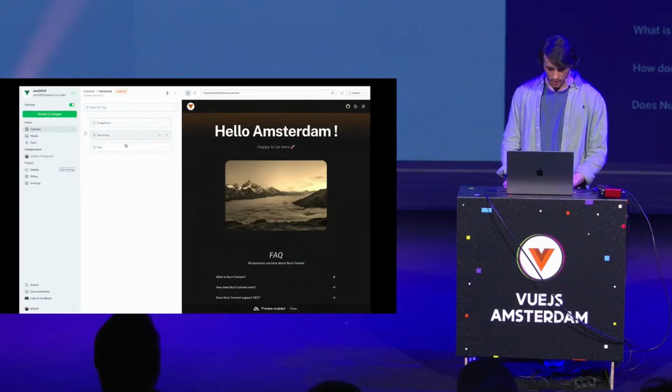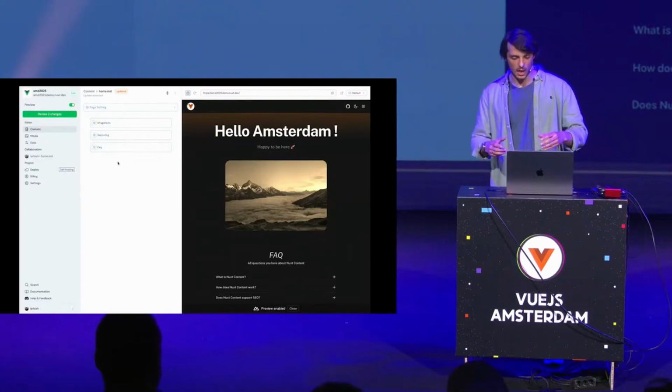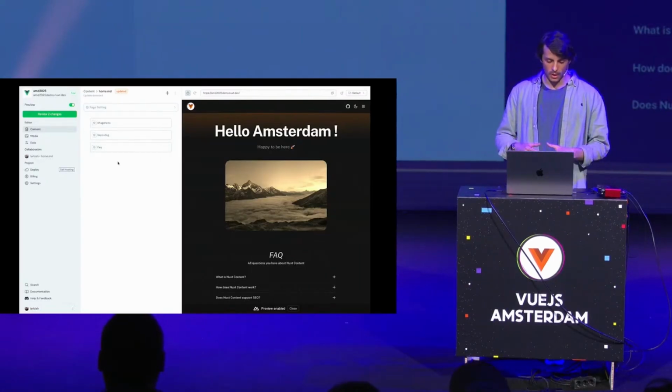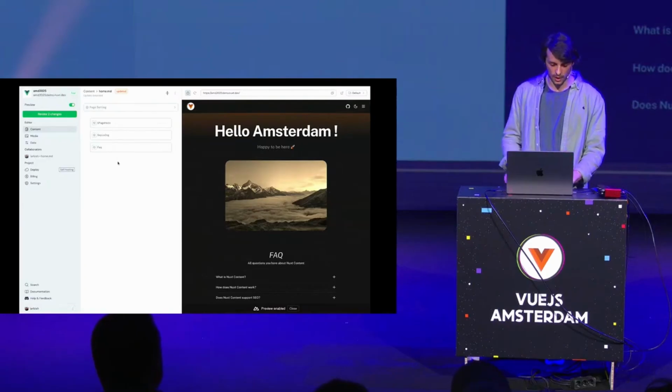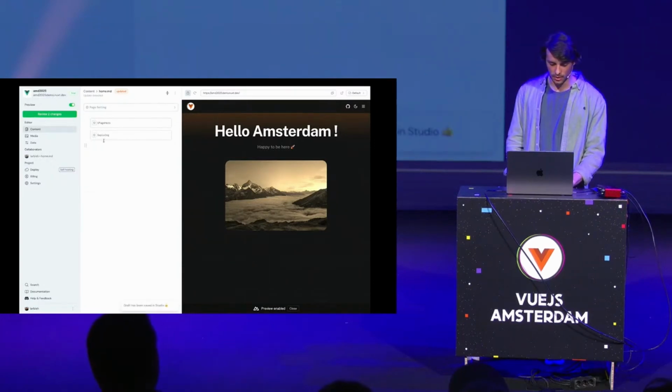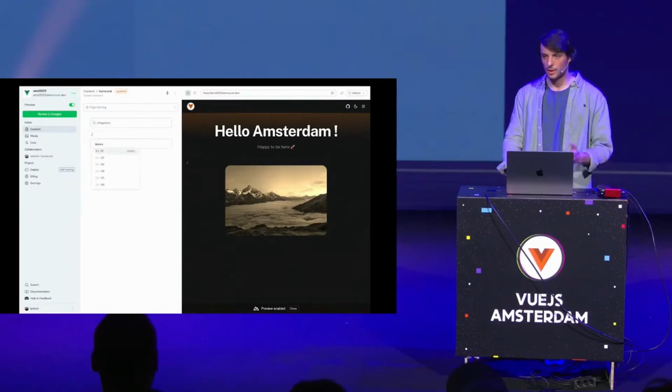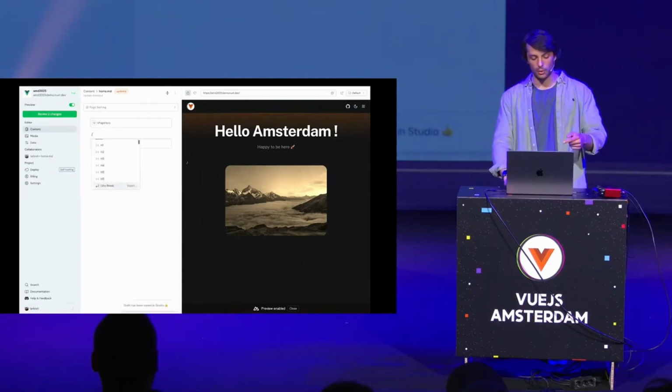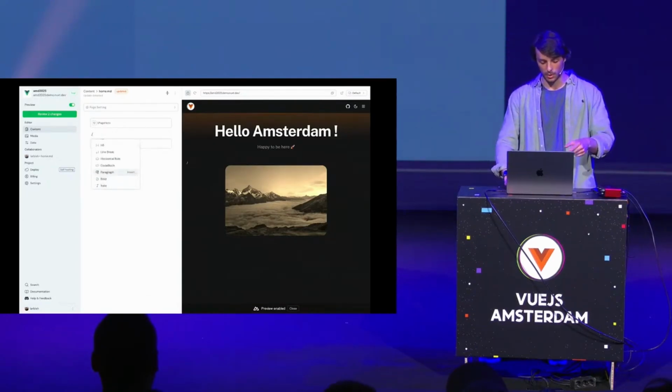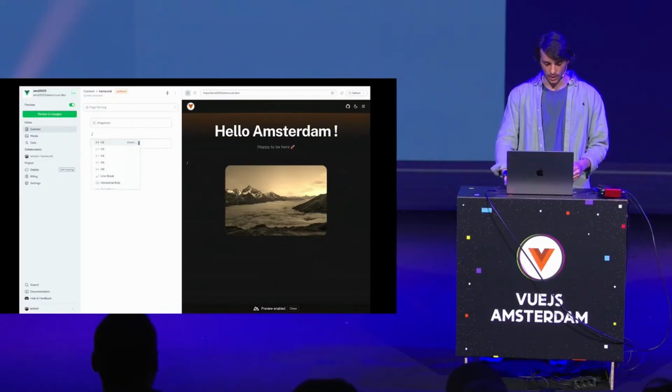And I can also, of course, so in fact the editor has been influenced by Notion, so the idea was to be really close to Notion, so you have some features you can use. So for example, I can directly delete some of my components, I can play with it. I have a slash command, which is useful with Notion, where you have all the basics of Markdown. You can create code block, paragraph, really useful when you are writing some docs.